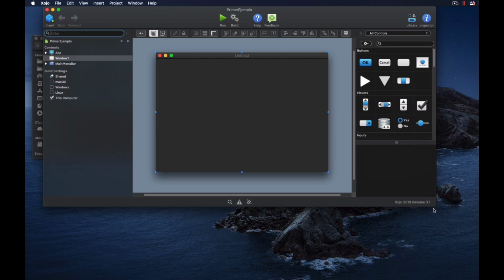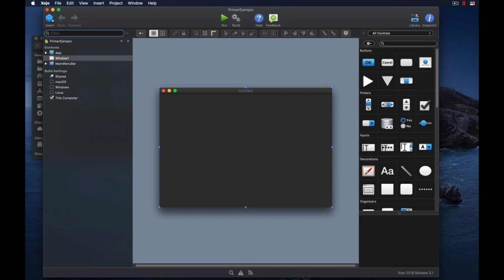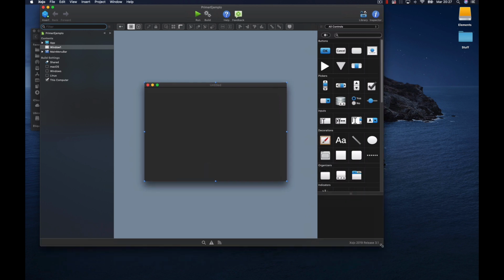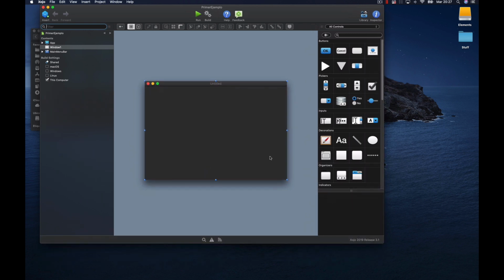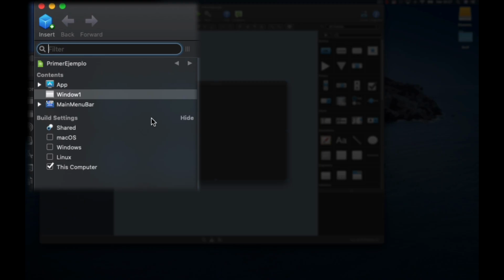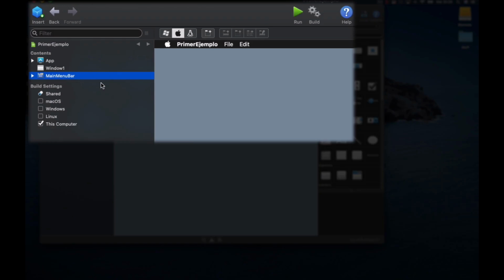At a glance, you'll notice that the IDE itself is composed of a series of different parts. First, the leftmost area is the project browser. This one is in charge of collecting and displaying all of the elements that we will add to the project, from the windows we want to use in our app interface to the other items we're going to see along this course. You can also see that one of these items is a predefined menu bar that includes the essential menu items for an app. Probably you want to add new menu items to your own apps, and this one is the editor you'll be using for that.